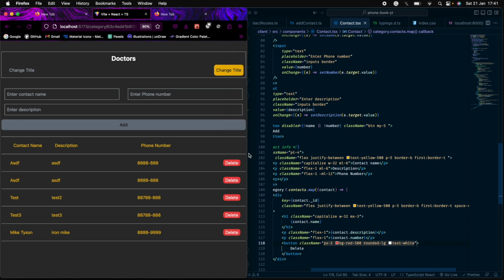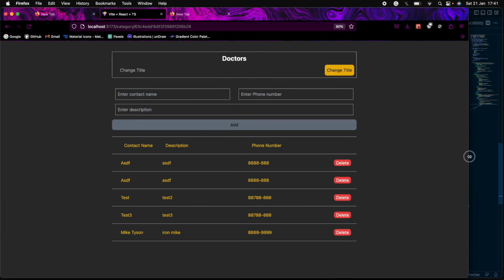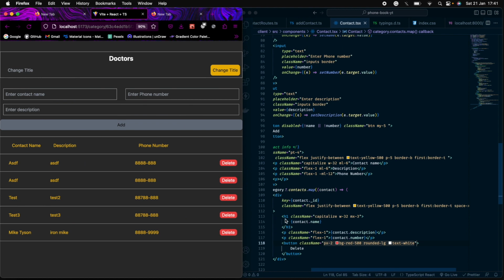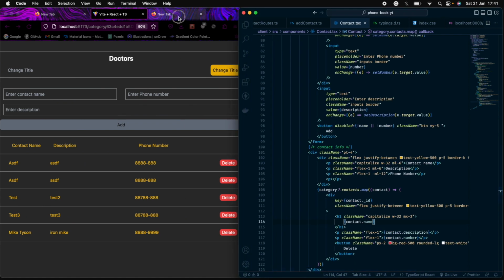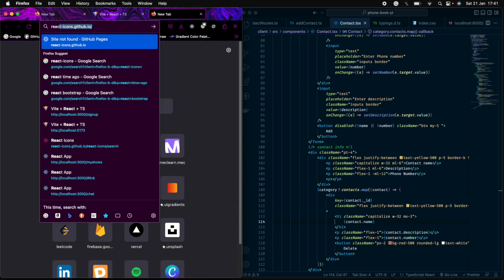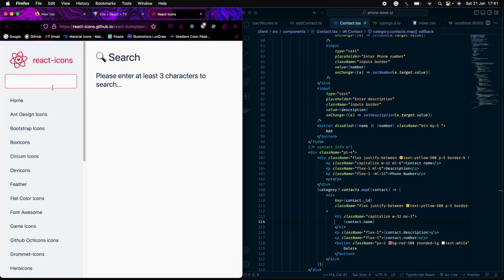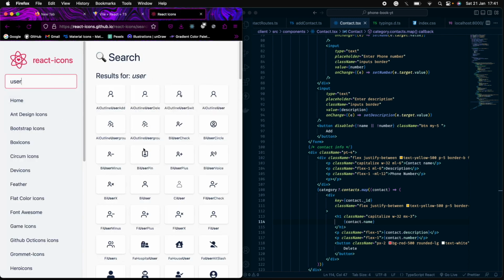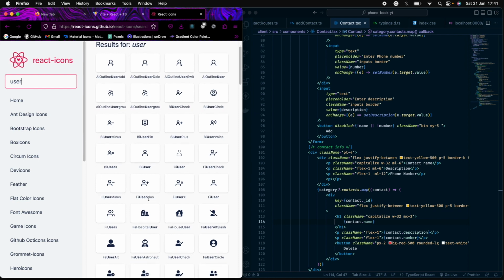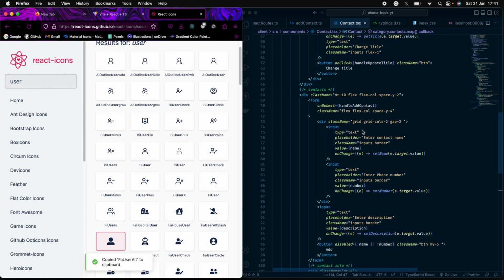Everything is proper. Okay, I'll also have another here. If I go to React icons and go here, say user, I'll take this one, FaUserAlt.